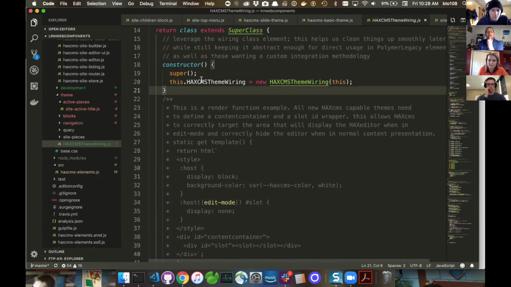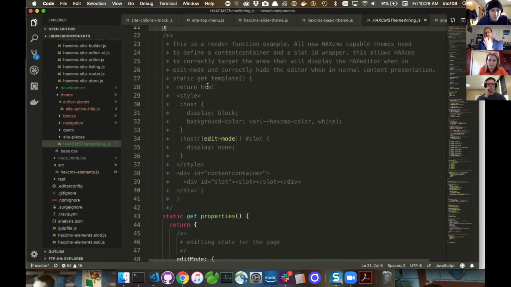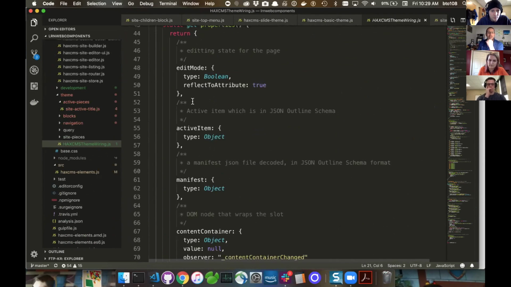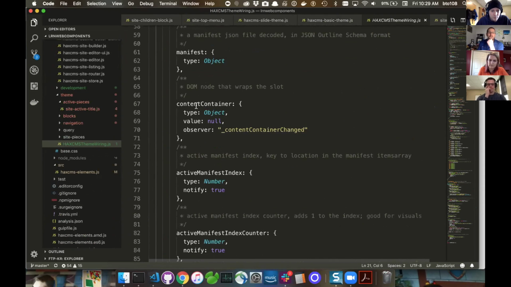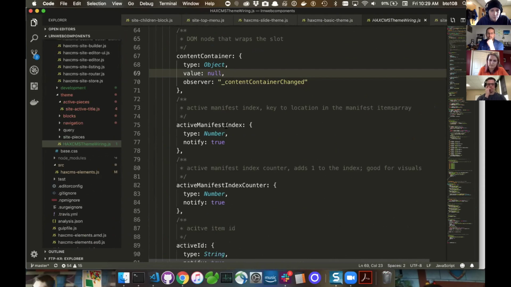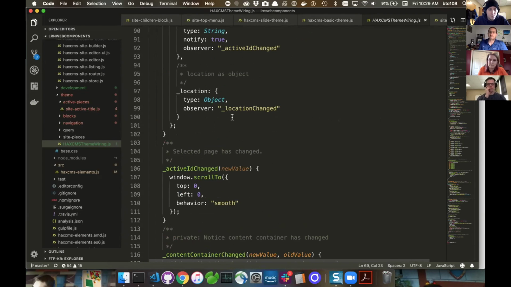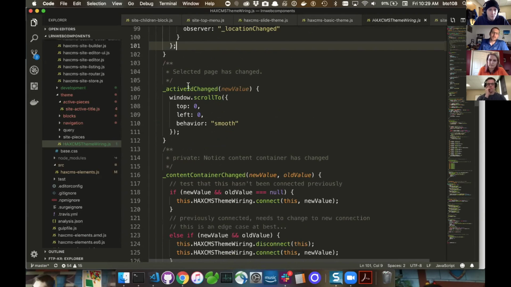So the theme wiring, so that this theme is registered as being a valid HAXcms theme. Things like edit mode, active item, manifest, all the pieces that we need in order for this theme to just kind of magically work, even down to whenever active ID changes, the theme ensures that the content is visible.